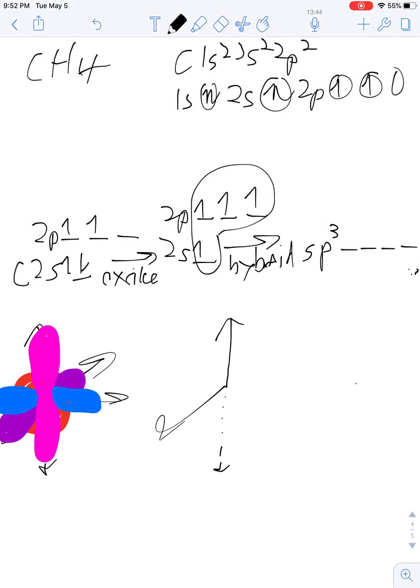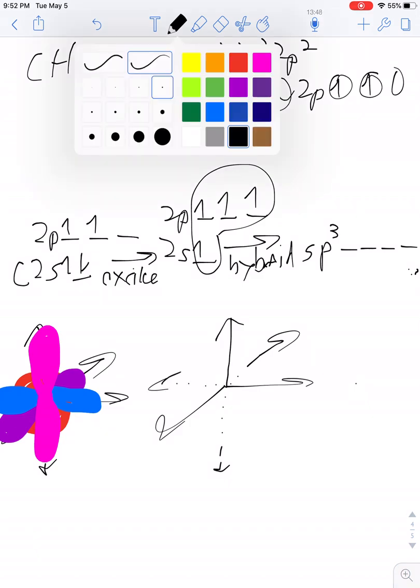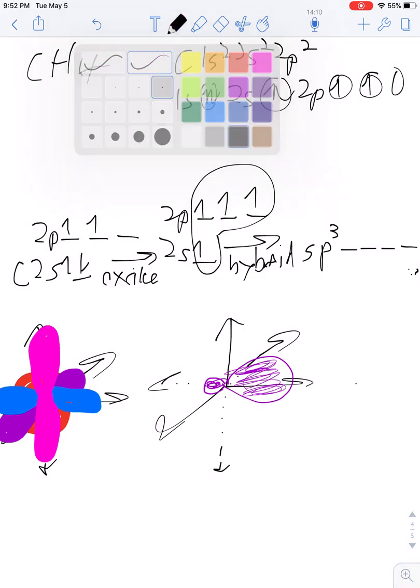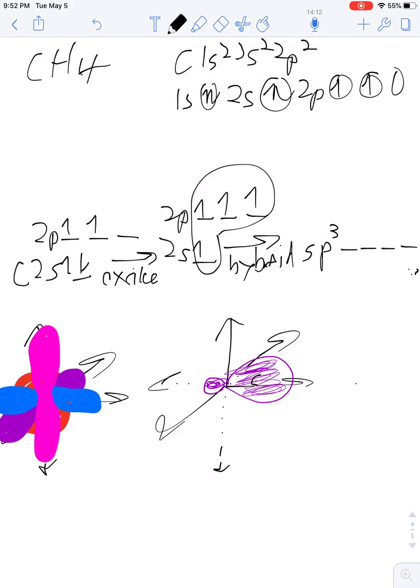At this point, the orbital basically looks like a p orbital, except that you've got one normal lobe and then one tiny lobe, okay? And you will get 4 of them, each of them 109.5 degrees from each other. That is difficult for me to draw on a two-dimensional screen, so I'm just going to draw one of them, and then I'll link another video, but this is an sp3 orbital.